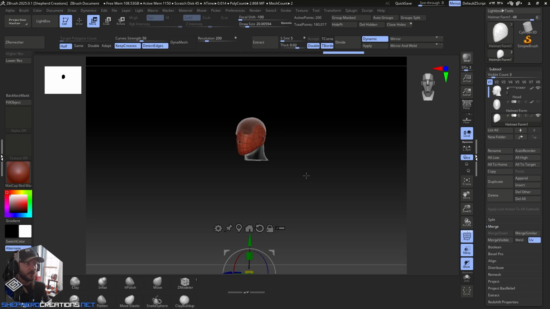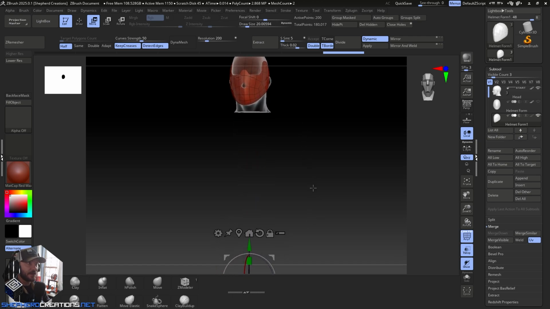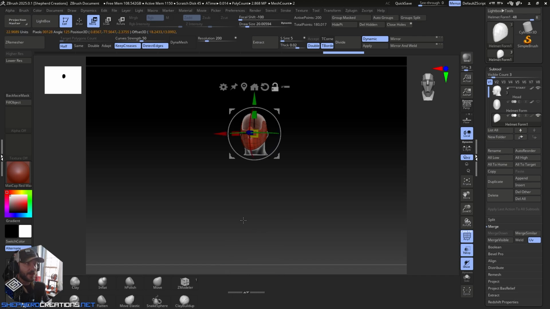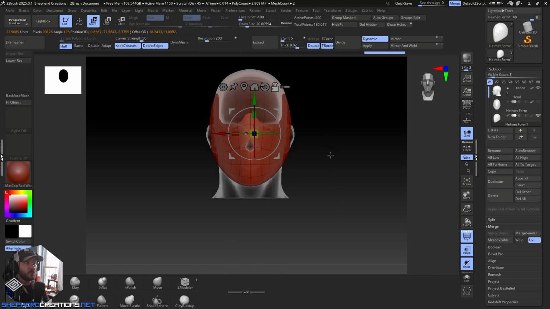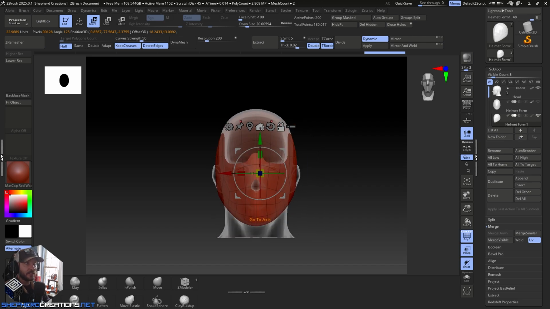Okay, but hold down Control, right click, and hold with your mouse with the right click while holding Control at the same time. Move your mouse back and forth, and that's how you can adjust how close you are to the model. Well, you can turn off this lock, okay? Then you can hit this little icon right here. It will pin to where your subtool is in space, okay? And then you can rehome that subtool as well.